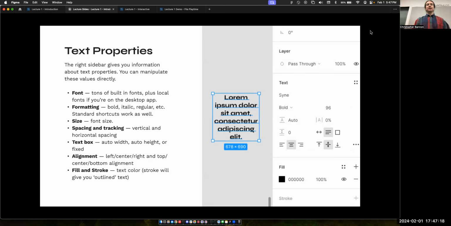What are some properties of text? You can change the font. Again, on the right side, you have a bunch of configuration options. So you can change the font. You can change the weight. Is it bold? Is it italic? You can change the font size, the vertical spacing between lines, and maybe the horizontal spacing between letters. The width of the text box. Do we want our text to be aligned to the center or the middle, etc.? The text color we can change with the fill property, and the text stroke property will outline our text in a potentially different color if you want.